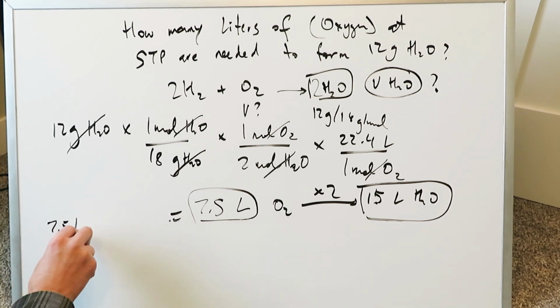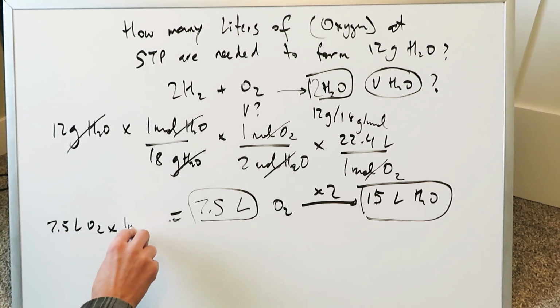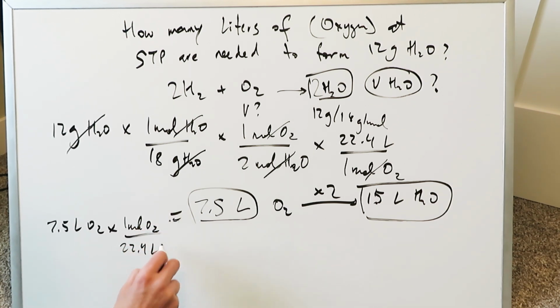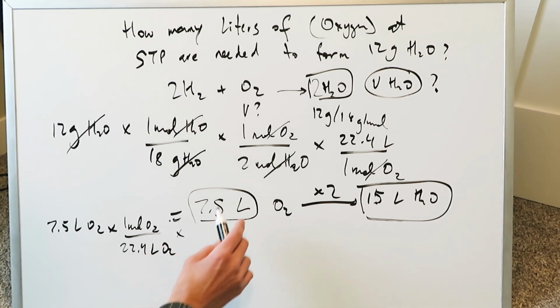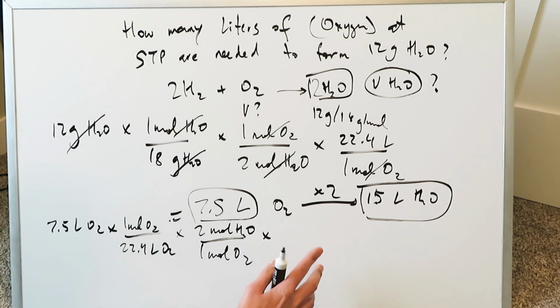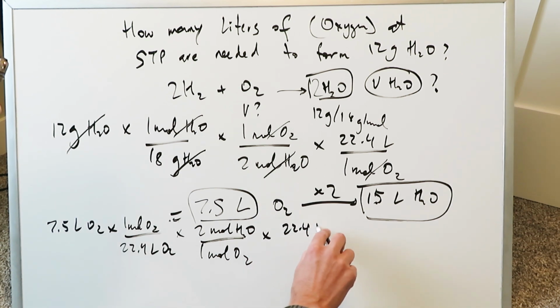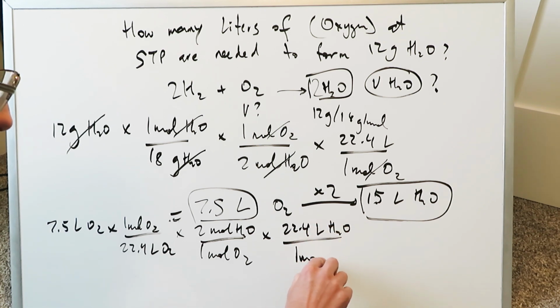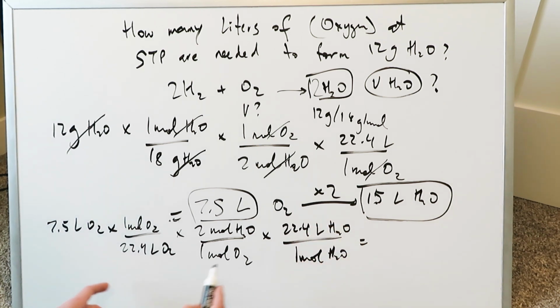We had 7.5 liters of oxygen which are generated, and each 1 mole of oxygen in terms of STP in its molar volume has 22.4 liters of that oxygen in terms of the volume of that oxygen. Anyhow, we also have, based on this reaction, 2 moles of water which are generated for each 1 mole of oxygen which reacts. And we also know, based on the molar volume, that 22.4 liters of water in terms of its volume would be occupied by 1 mole of that water. And now look, exactly, you get the same thing. Liters of oxygen, 1 mole of oxygen, 1 mole of oxygen, moles of water, moles of water. The only thing which remains here is liters of water, which is good.